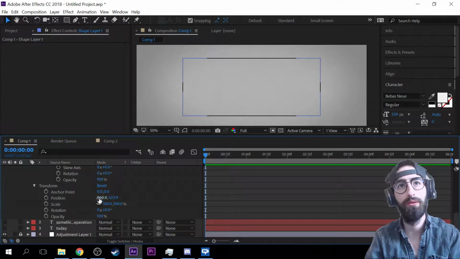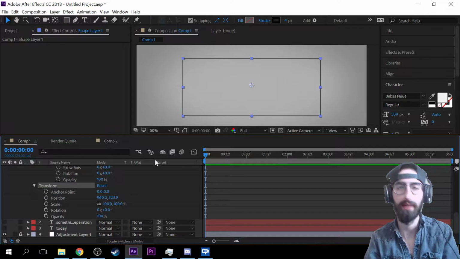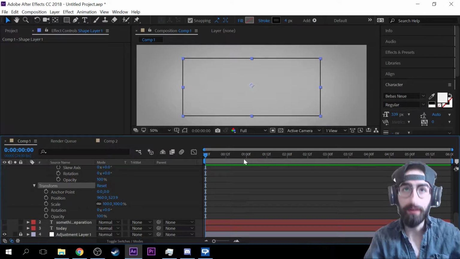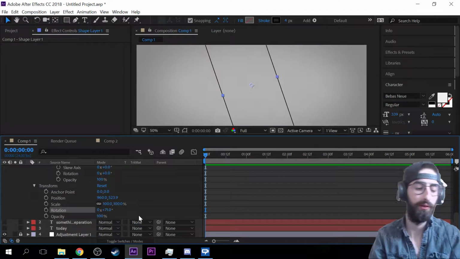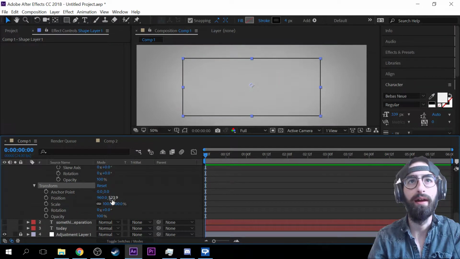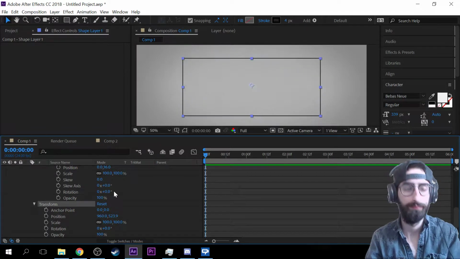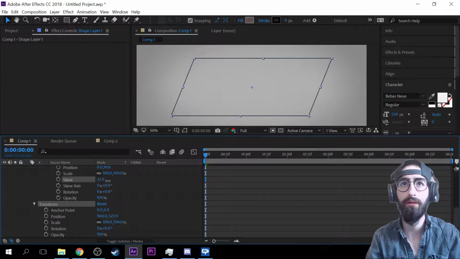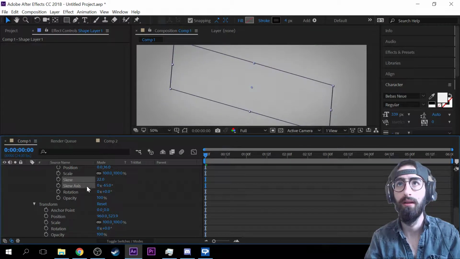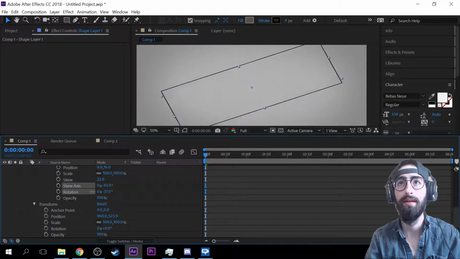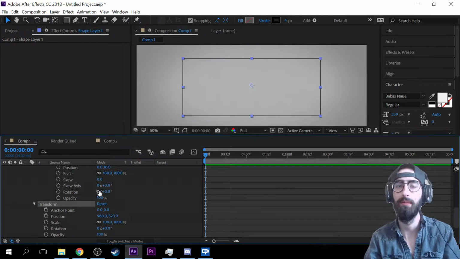And then you got the transform, but this is actually for the layer. So of course it's gonna affect the shape because it's the layer, but you will just affect the size of it. So you can combine two things. Like let's put skew like this, and you could put a skew axis, animate this to be rotating, and then animate the other rotation. Alright, let me do Command Z, Command Z, Command Z.